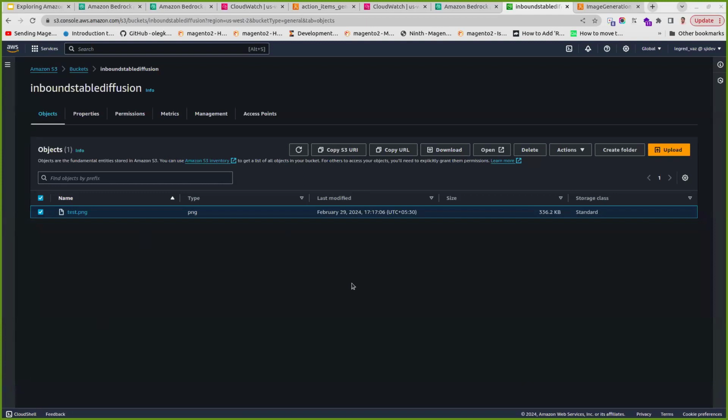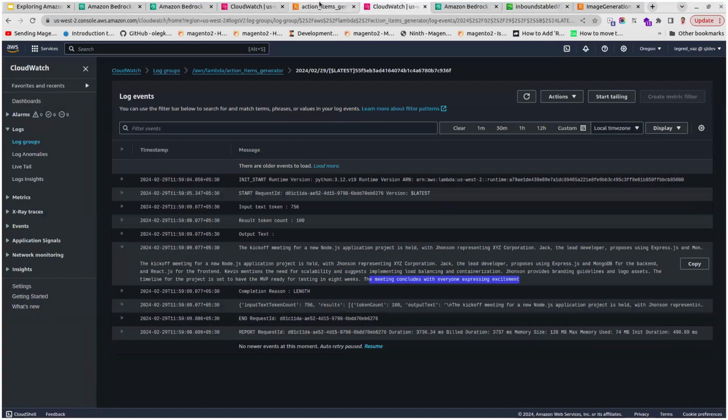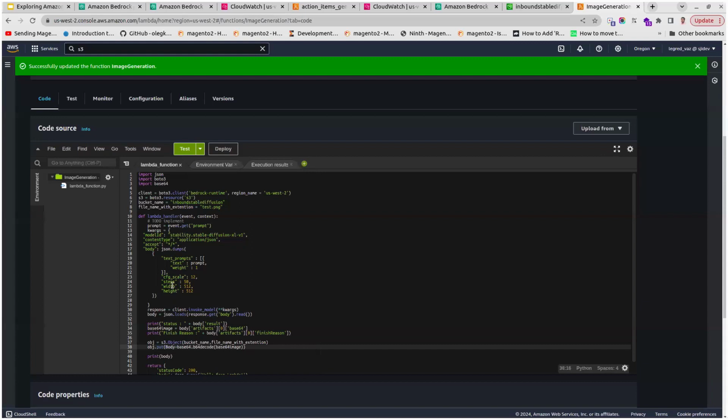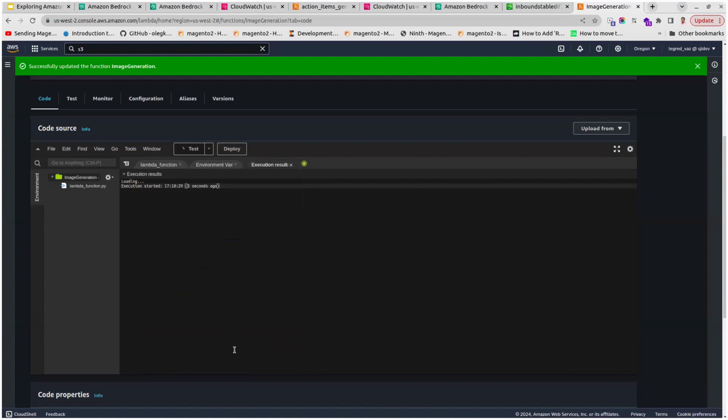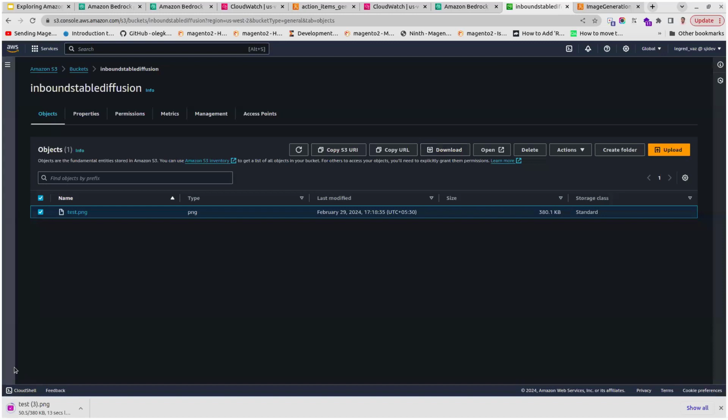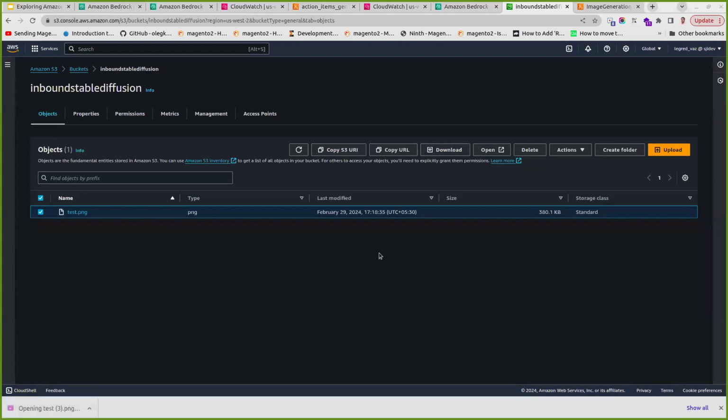So we'll regenerate it again. Let me refine the prompt or provide a seed value actually. Let me see the new image. Yes, so this has come proper.